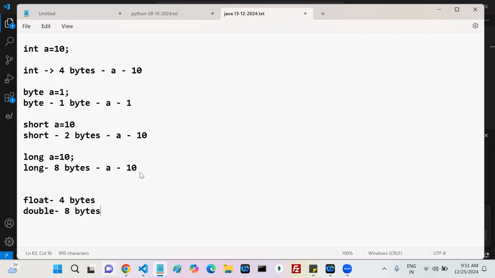How much memory will it allocate? 8 bytes of memory. Got my point? Understood?